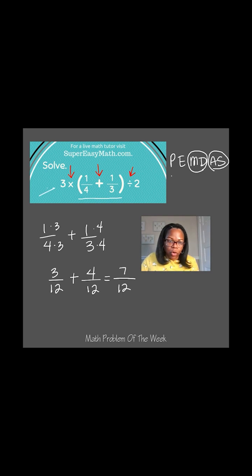Now I'm going to solve the whole problem again, except instead of writing the fractions that are inside the parentheses, I'm going to write 7/12 to replace that part. So that means I'm going to have 3 times 7/12 divided by 2. Now I'm going to continue on with order of operations, and it asks, do I have any exponents? I do not, so I don't need to worry about that. Do I have multiplication or division? These happen at the same time in order from left to right. It doesn't matter which one you get to first. And when I look at my problem, I can see that yes, I do. I have multiplication here, and I have division here.